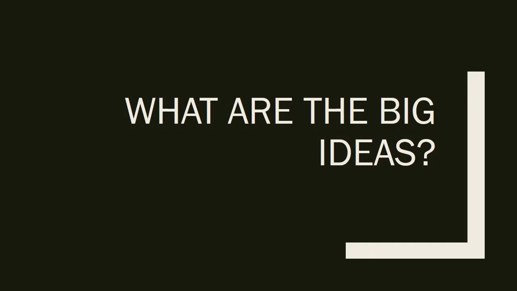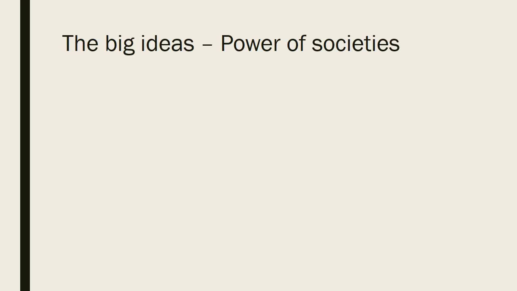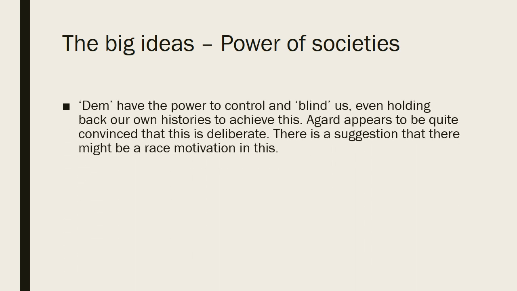So how does this fit in with the big ideas, and particularly the ideas of power? Well, first of all, it's a look at the power of societies in the way that, say, Kamikaze is, and to a degree, Exposure and Ozymandias as well. The suggestion here is the power that people in society have to control. By using "dem", as we say, it essentially creates this figure of a shadowy group, okay, who aren't particularly human, just in the background controlling, and use of that word blind works there. As we dealt with at the beginning, the significance of blinding and bandaging up, he appears to be convinced it's deliberate, and then the idea of bandaging them up almost again is a sense of manipulation. And obviously, therefore, there seems to be a race motivation in there.